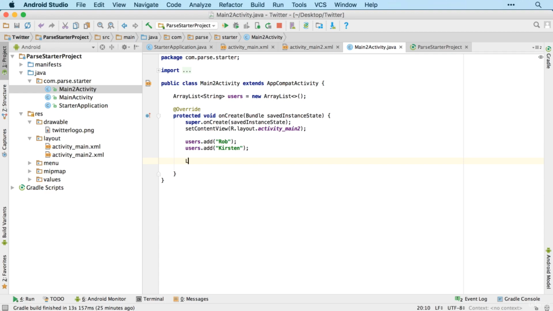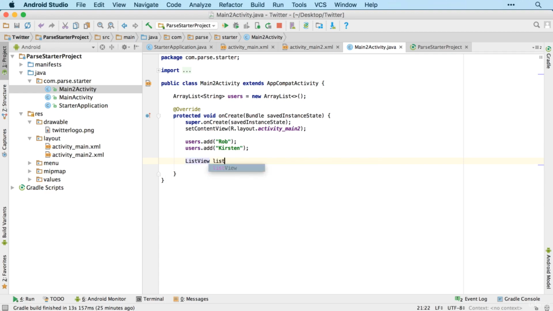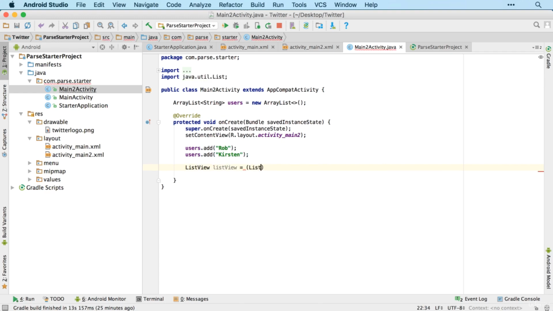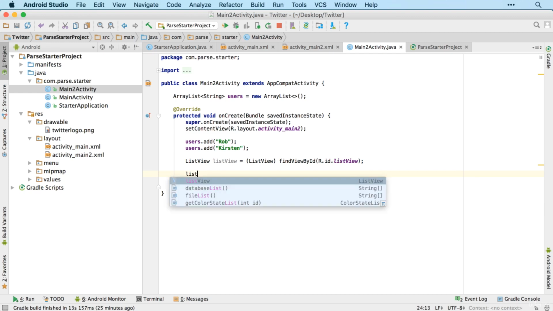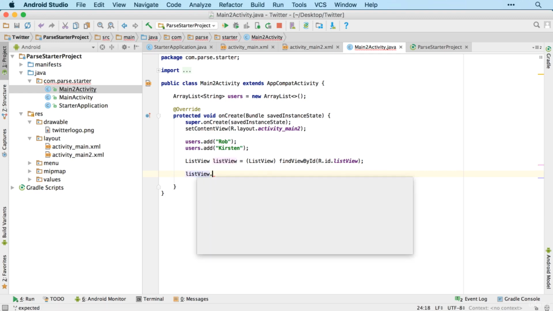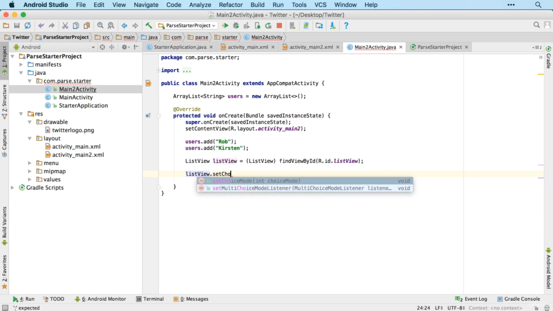And then we'll set up our list view. We'll just call it list view. And this is going to be a list view from find view by ID, and R.id.listView is our ID. And then to allow the checkboxes, we use list view and then set choice mode.